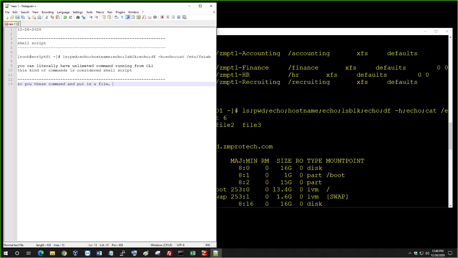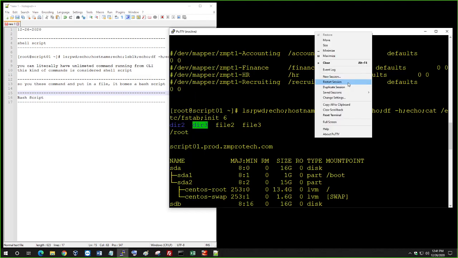It becomes a bash script. So from here we're gonna work on bash scripts. This is the start of bash scripts here. So we're gonna put this in a file and then make it work as a bash script.